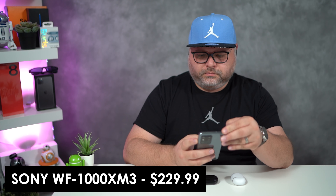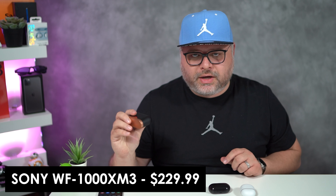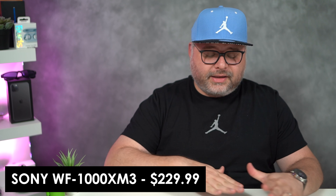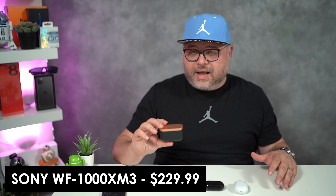Next, we're going to run through a straight sound comparison — putting these back to back in rapid succession against each other. I want to hear which ones are the bassiest, which ones have the best treble, and which ones have the best overall experience. Starting with the Sonys. I used to think they sounded really good until I put them up against the Pixel Buds and the Samsung Galaxy Buds Plus all at the same time in one video, and I'm here to tell you that the Sonys are not the superior earbuds.